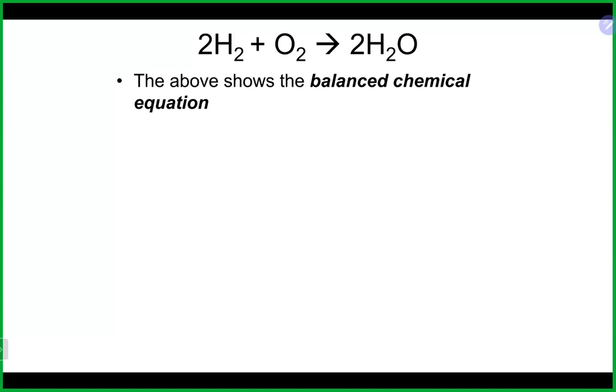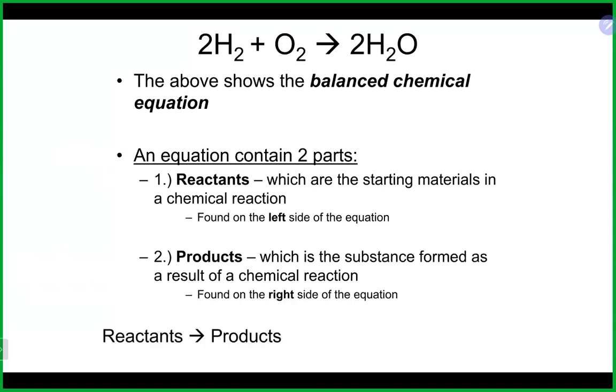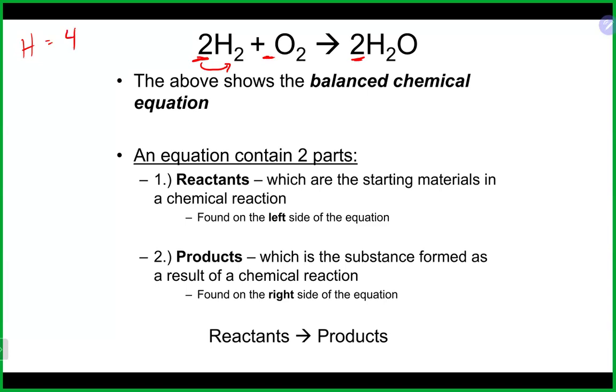And when we look at something like this, this is a balanced equation. And if we look at why it's balanced, if we take the coefficients here, that's a 2, a 1, and a 2. If we look at just the hydrogen on the left-hand side, we have 2 times 2, so we multiply those two together, and that would give us 4 hydrogens on the left-hand side of the arrow. The coefficient is not written here, so it's assumed to be a 1, and basically 1 times 2 is 2 for our oxygen.